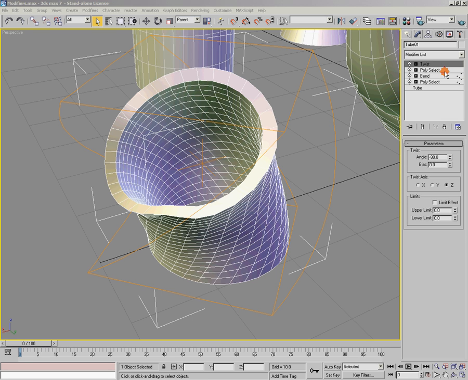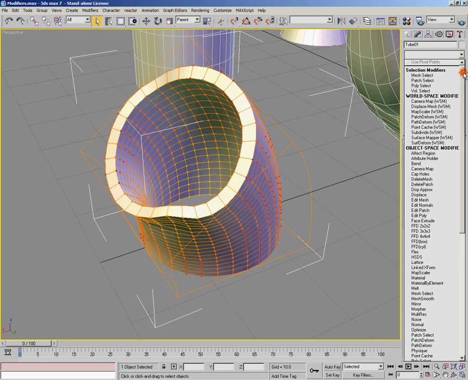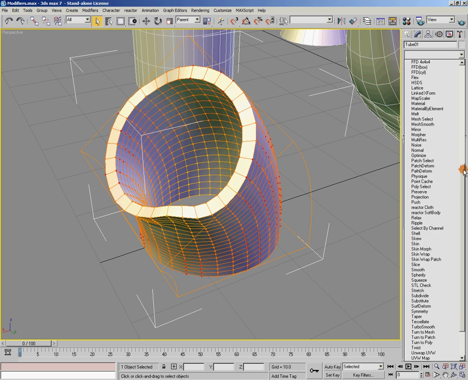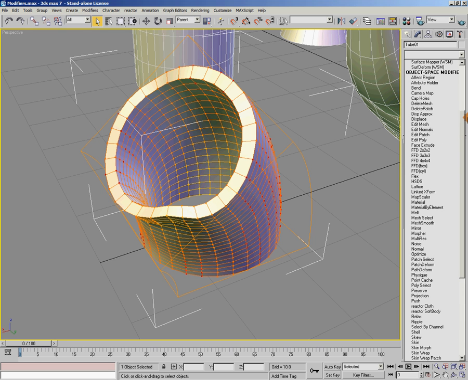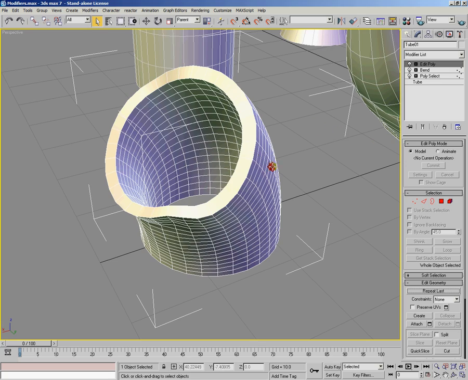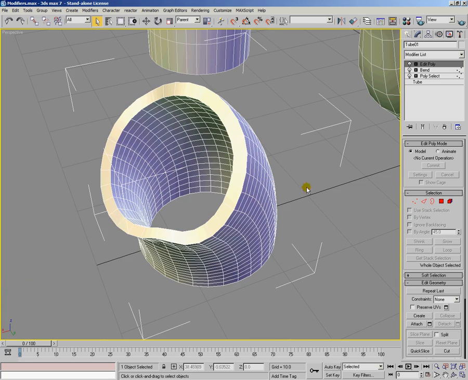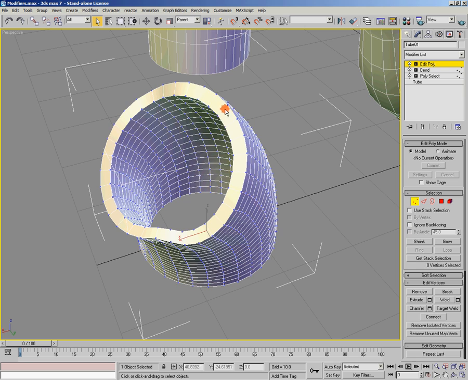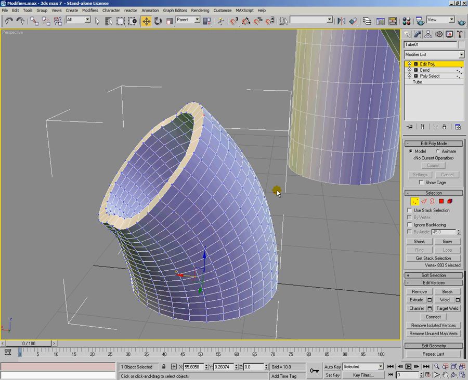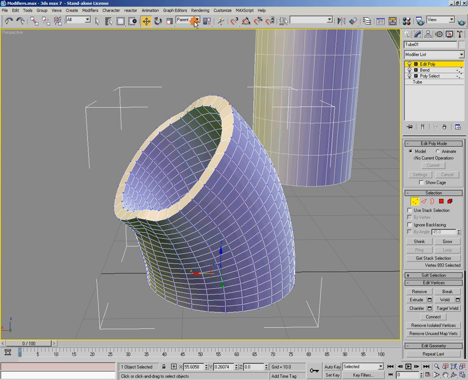I'm going to actually go in now and let's get rid of this twist and this poly select. I'm going to do edit, let's say edit poly. And at this point that actually converts the geometry into an edit poly object. And what I can do now is go in and select these vertices. I can move them around if I wish. I'm going to change this from parent space into local space. Actually, let me turn it into world space. There we go. And I'm going to change this option here.